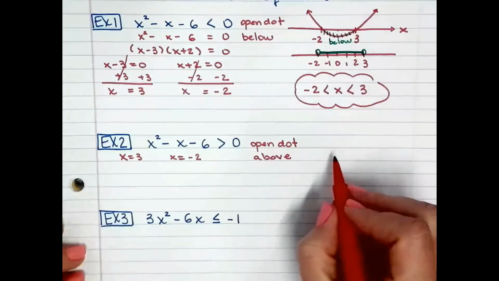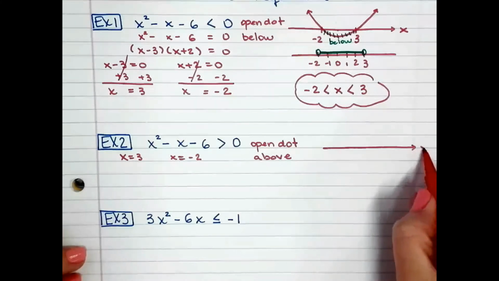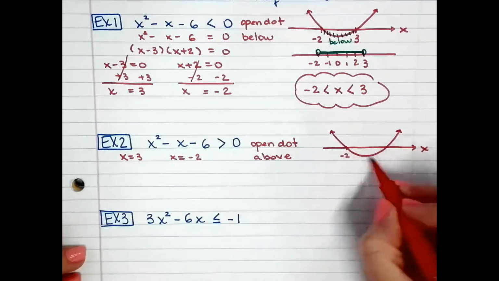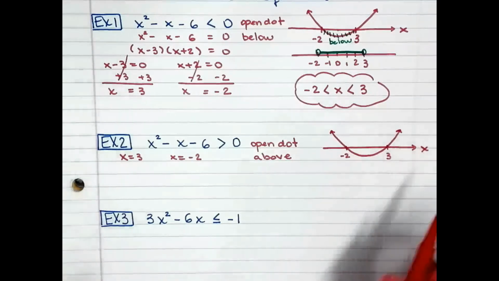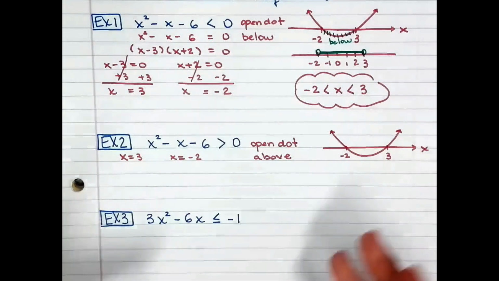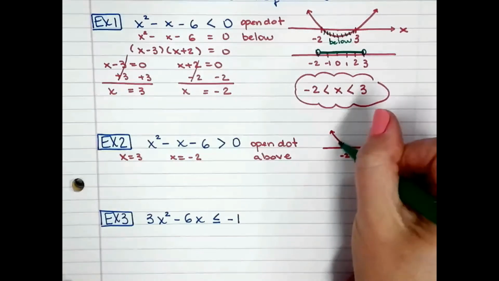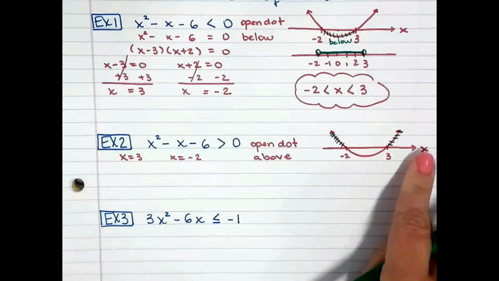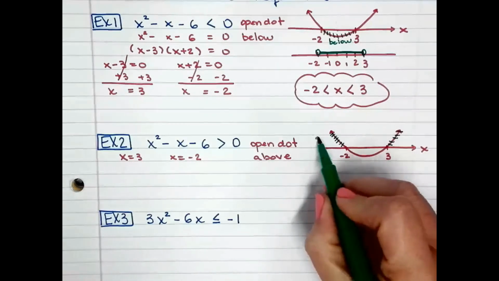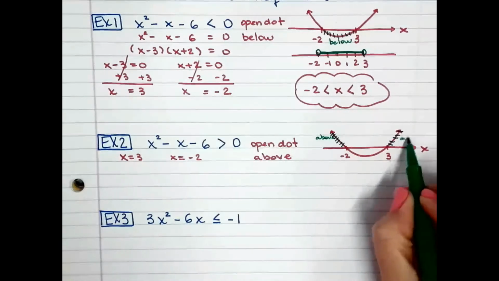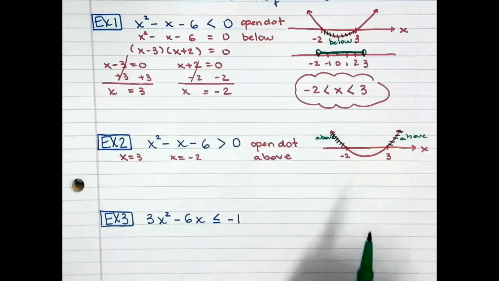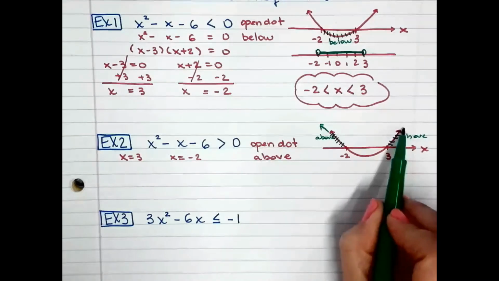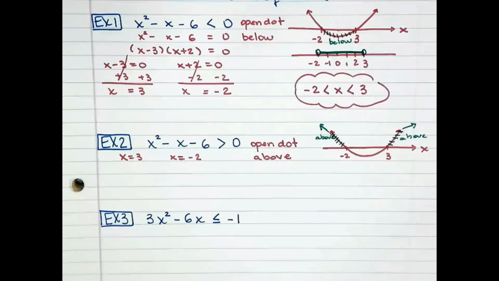Okay, so here's the visual. Here we go, my x-axis, same parabola from number 1. This is x = -2, this is x = 3. All right, now above. Where is above? Above is right here. Above. So everything is in comparison to the x-axis, okay? This is above. Above. Notice that this arrow indicates that it keeps going all the way over there forever in those two directions.